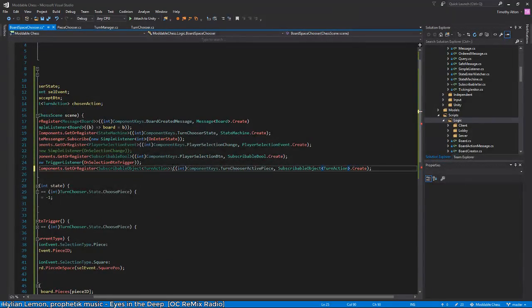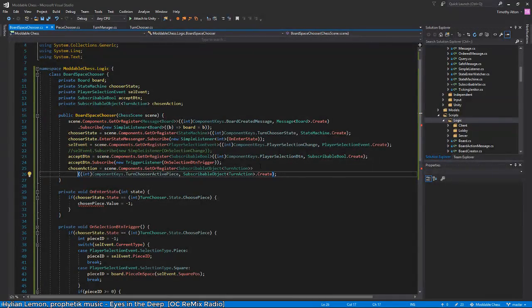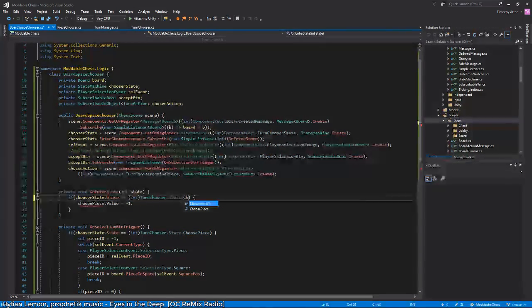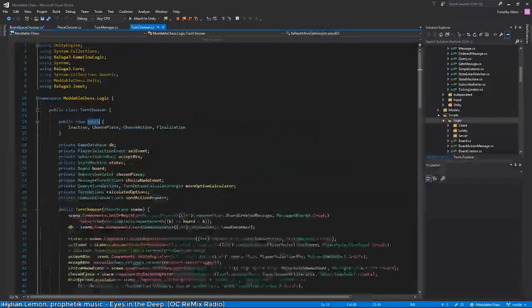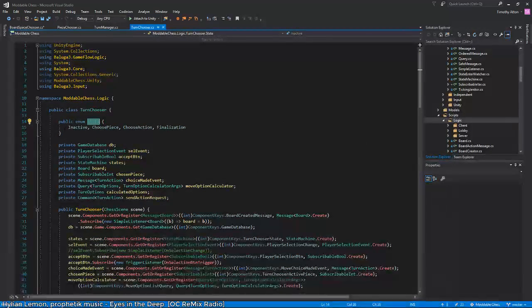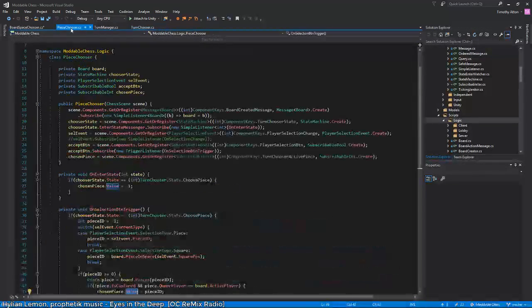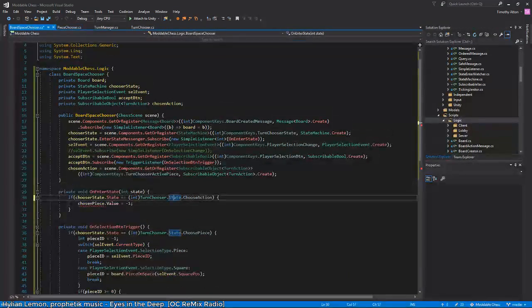That's long, let's break that. Okay, so if this equals choose action, it sets the chosen value to -1, so we'll go ahead and set this to null.